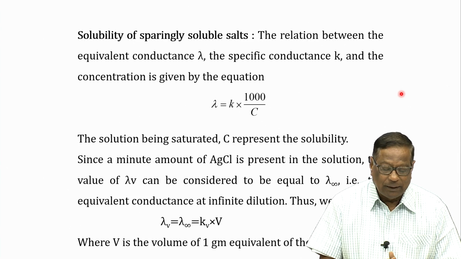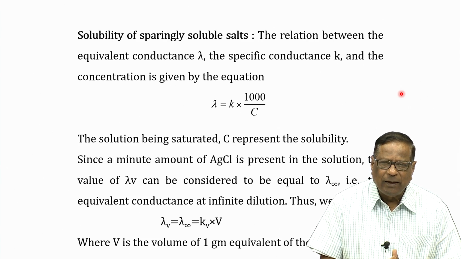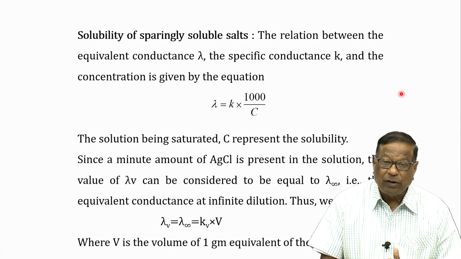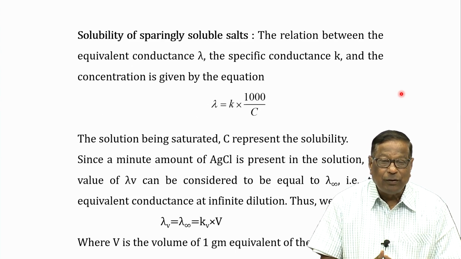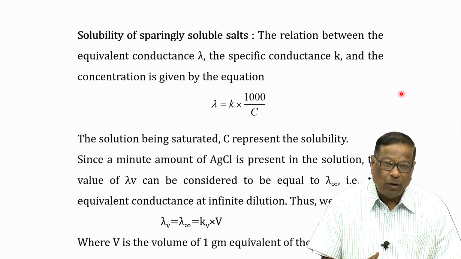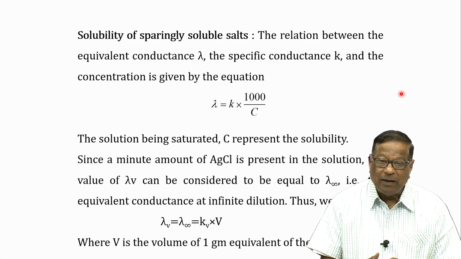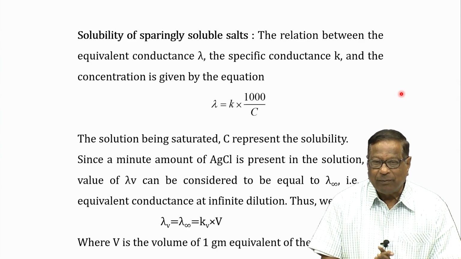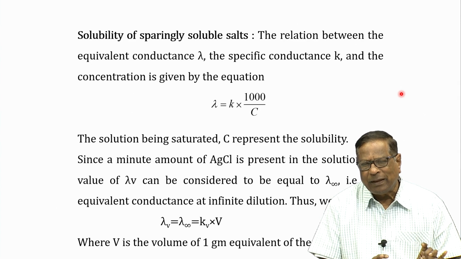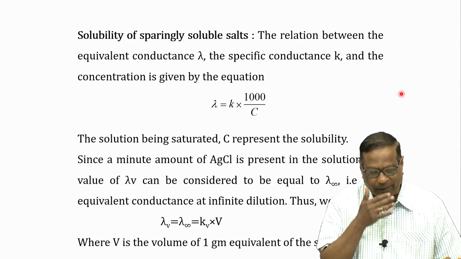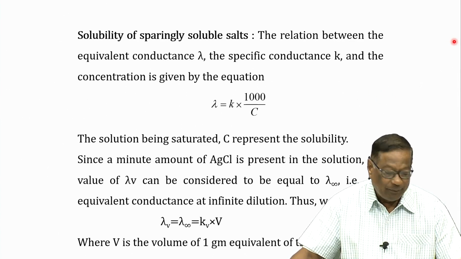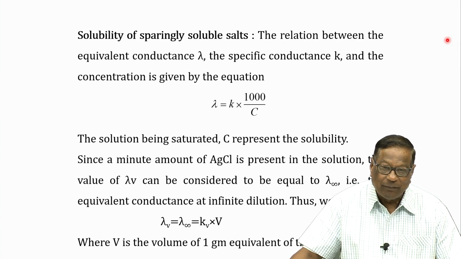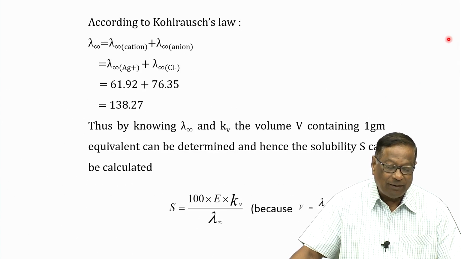Sometimes you may come across information that the cadmium sulphide solubility product is 10 raised to minus 47. So, 10 raised to minus 47 is a very difficult number to imagine, and more difficult for common people to imagine how such a number can be arrived at, but it is all in the very simple conductance measurements. So, it is not very uncommon to come across such difficult numbers very easily. That is the beauty.